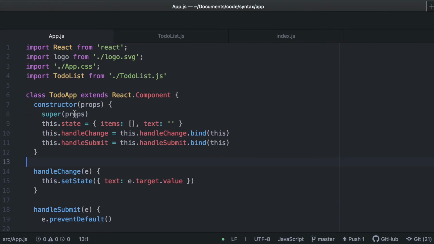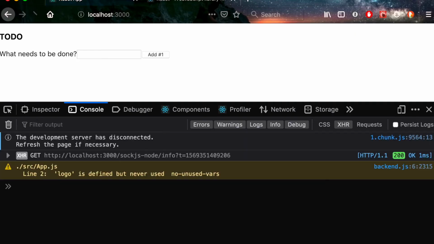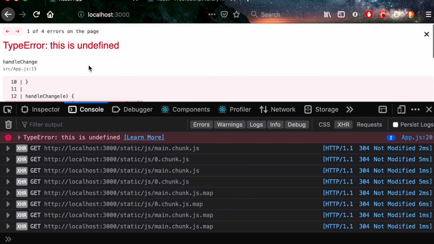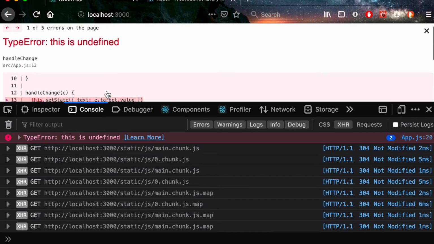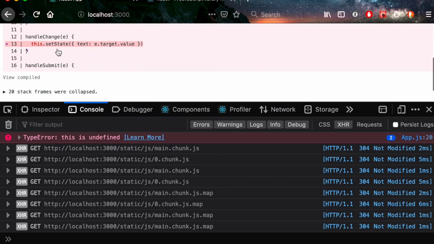And I did say I was going to say that you don't need these binds. I think of course if you remove them just straight out, it's probably going to fail. Oh wow, does it not fail? Yeah, it fails. Whoa, look at that. It doesn't know what it's doing. What's the error actually? Handle change. This is undefined. The JavaScript is not bound to the DOM correctly.